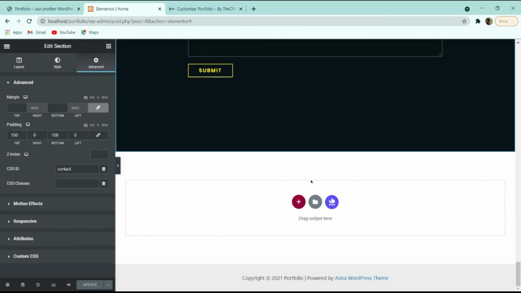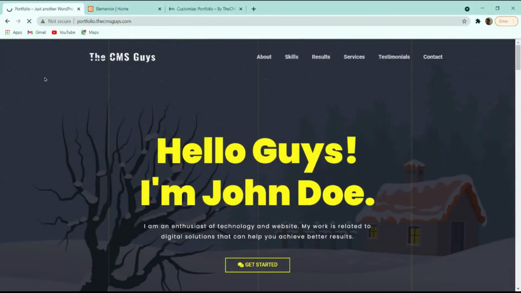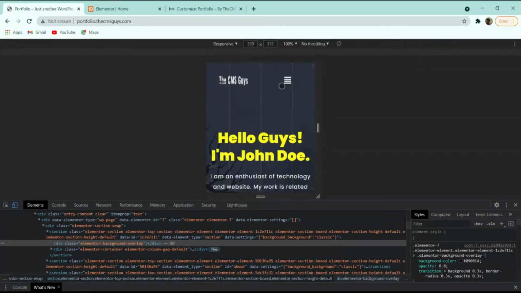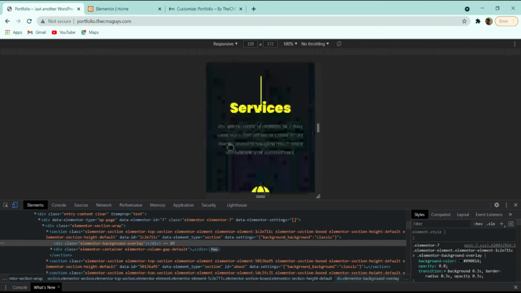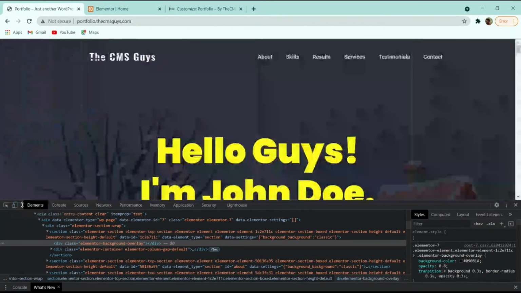What you have to do is, in that zip file, you will get two more templates, which are a header and a footer. So here in this demo website, let me show you the mobile menu and how it is different from this header. Here you can see that when we click on this hamburger, we get this transparent menu, and we have items like skills, services, and I will tell you how you can customize these things.